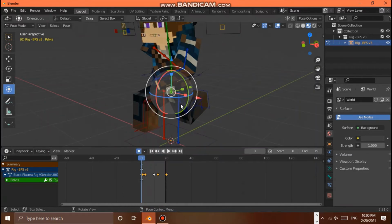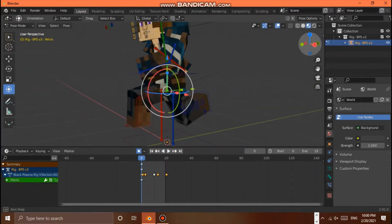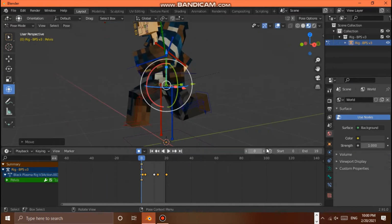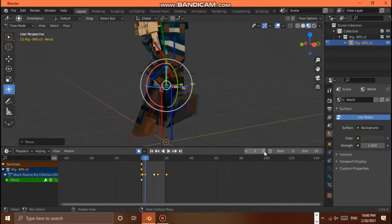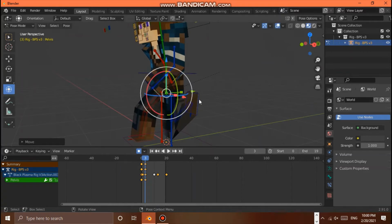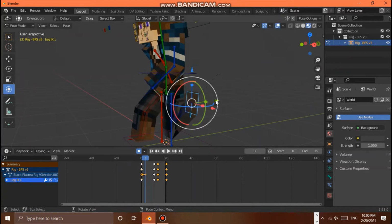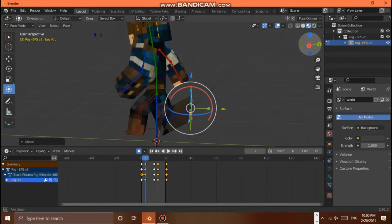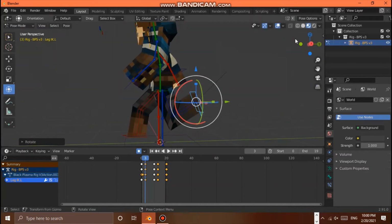You see here, his foot is up in the air right now. So go ahead and bring it up. Now skip, I'd say 3 frames where his foot hits the ground right there. And bring it down some. Also at frame 3, just to keep from looking weird, bring the left foot back a little bit. That'll keep it from looking wonky and distracting during animation.